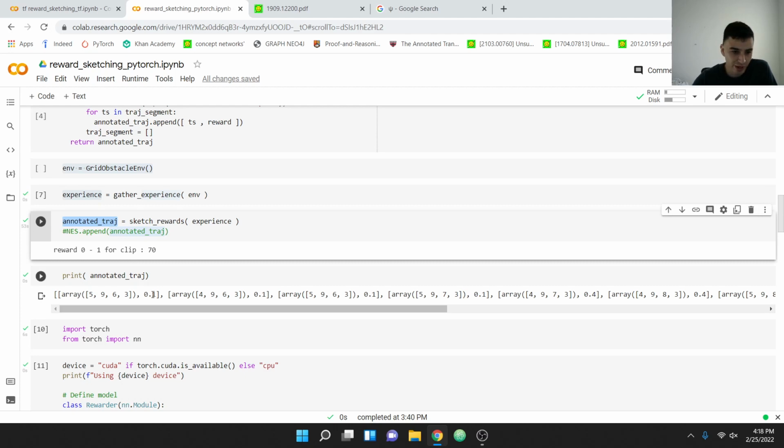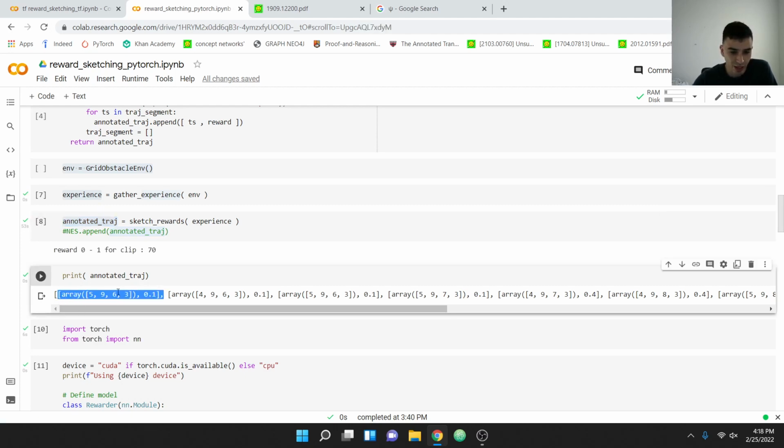And I'll play it right now, but you can see that each one of these is an individual time step, and you see every 4 of them have the same, and so we have time step, and each time step has the state associated with it and the reward for that state. And you see that the rewards go in groups of 4 because we show it based off of 4.